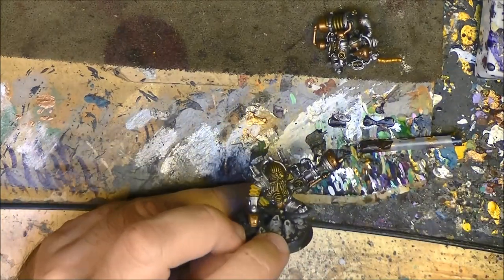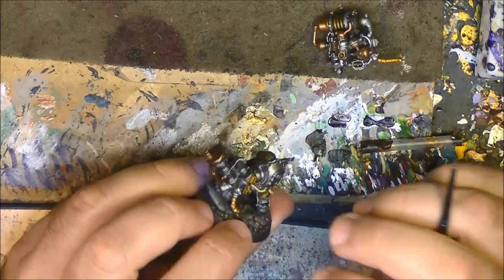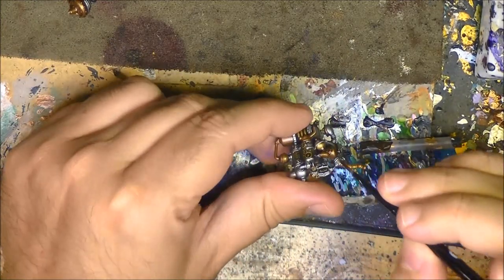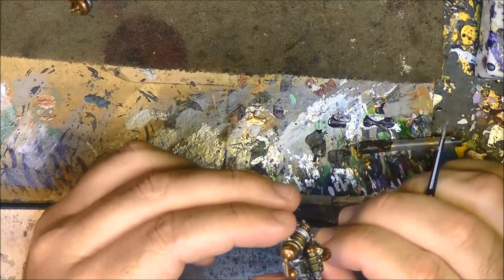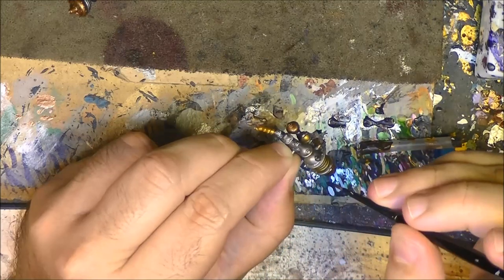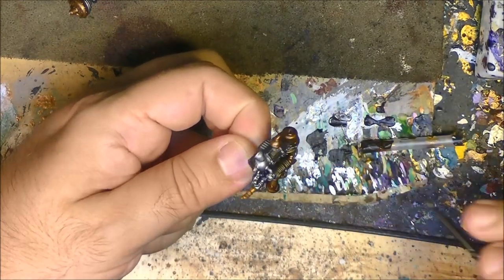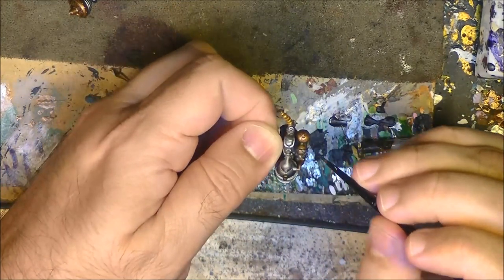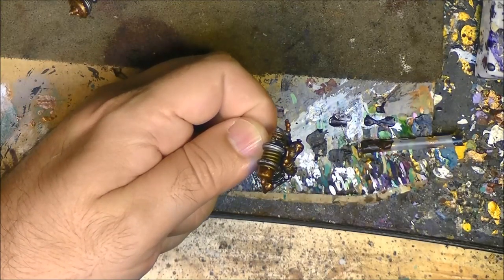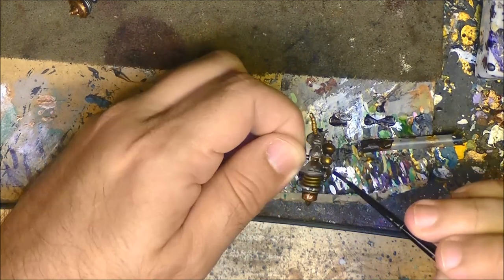I will do the backpack as well. The thing I want to do here is the bell. I want to really see where it goes and check I'm not missing anything. And I'm going to do it on the backpack as well, so I will do these types of deposits that this thing has. Let's pick it from here. This pipe. They have a very strange design, all these backpacks. A lot of pressurized tanks, it looks like. Let me do this one here.